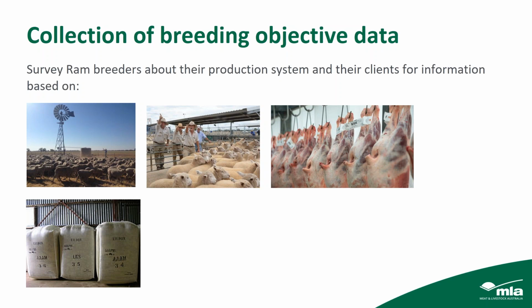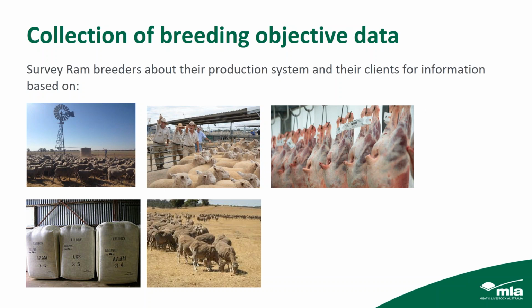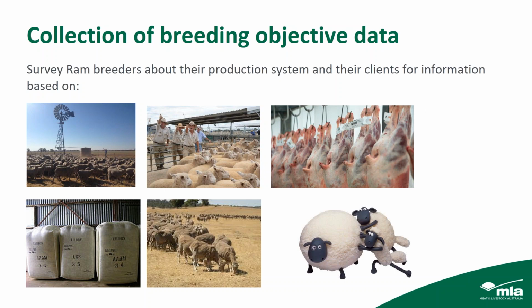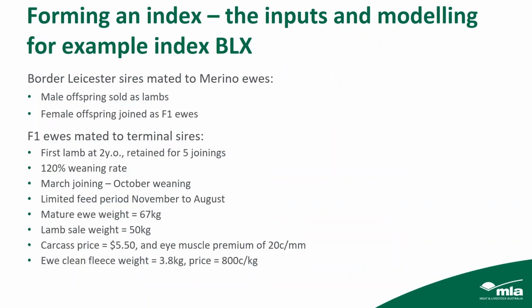And then we're also interested in other ways that they're making money. So for maternal and merino production systems, it's about their wool price as well. So we think about wool price as well as kilos of clean fleece weight. But then the other thing that was part of that profit equation was the costs. So the other questions that we ask are about limited feed period, stocking rate, and the other big thing we've been asking about is ewe size, so how we manage the size of our females. So then we take all of that information and we use that in our model.